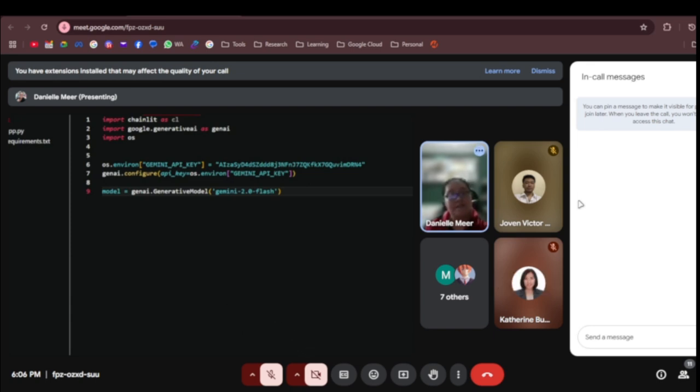So regardless of whether Gemini has it, if you use Chainlit, it has it. Our system prompt will be: you are an AI instructor for beginners. Let me just share that.